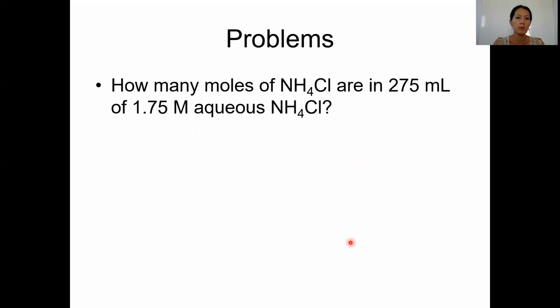So we could do a couple classic problems. How many moles of ammonium chloride are in 275 milliliters of a 1.75 molar aqueous ammonium chloride solution? So what you'll do here is you'll start with the volume and you can either plug it into the equation. I notice that some students sometimes have trouble with the algebra or they'll mix certain things, don't know whether to divide or multiply. The other thing you could do is what I'll show, use molarity as a conversion factor. This is the safest way to do it because you'll see the units cancel out. Because sometimes you don't know, do I divide or multiply?